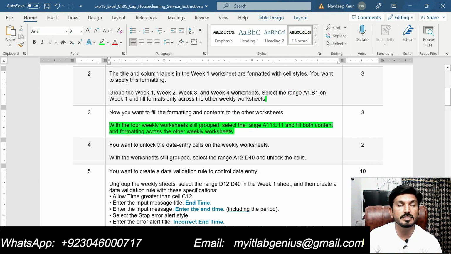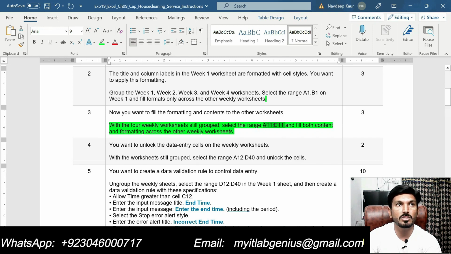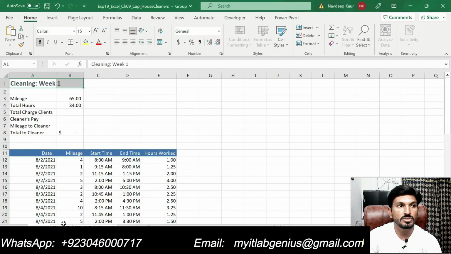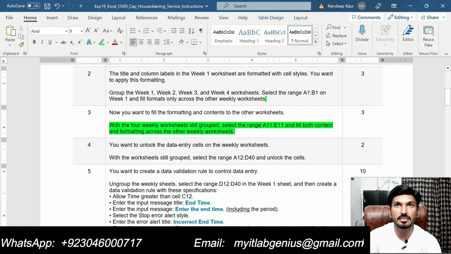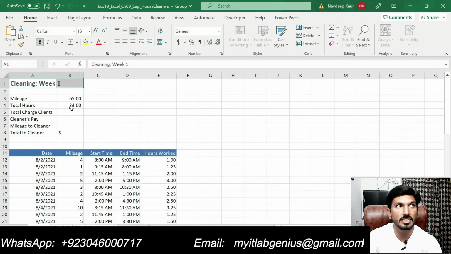In step number 3, it is saying that with the 4 weekly worksheets still grouped, select the range A11 up to E11 and fill both content and the formatting across the weekly worksheets. Sheets are already grouped. Now we will select this range, that is A11 up to E11. So we will simply copy this and we will select this range here.